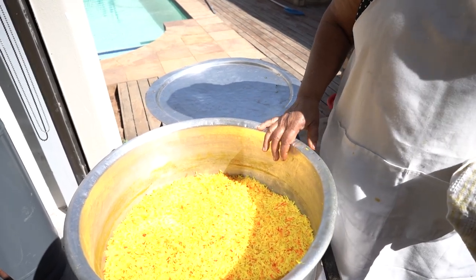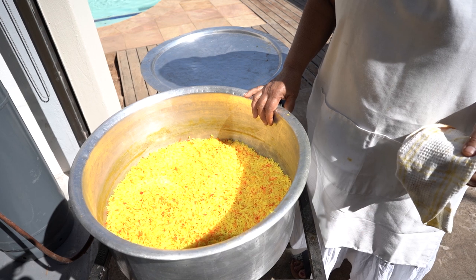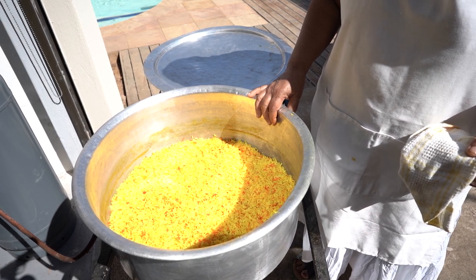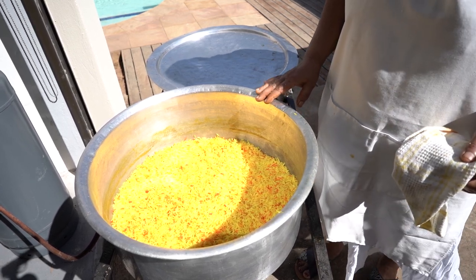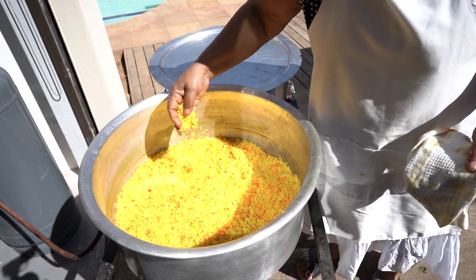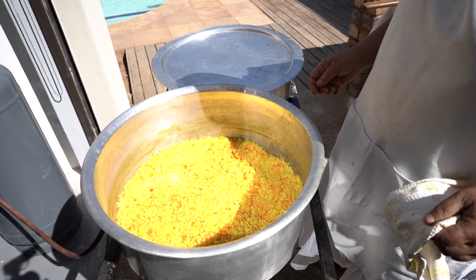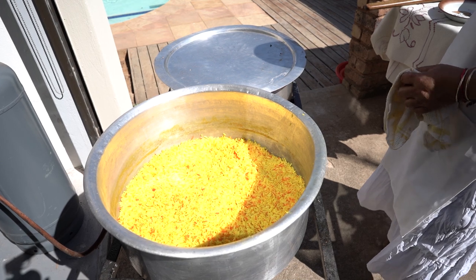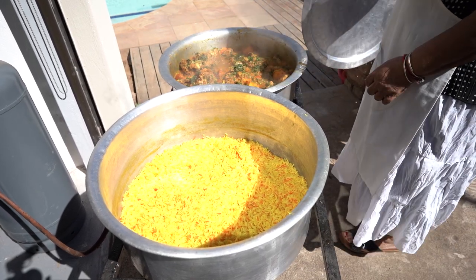This is my boiled rice — I did 12 cups, which is three kilos. I boiled it with four bay leaves, two tablespoons of hardi, and about three tablespoons of salt — but taste as you go. After straining I put in three tablespoons of margarine to keep the grains separate, and about a tablespoon of coloring and shook it well. This is the part of the rice with which I'm going to do the setting of the curry, and I have another part of rice to add on. The curry is now completely done and garnished.